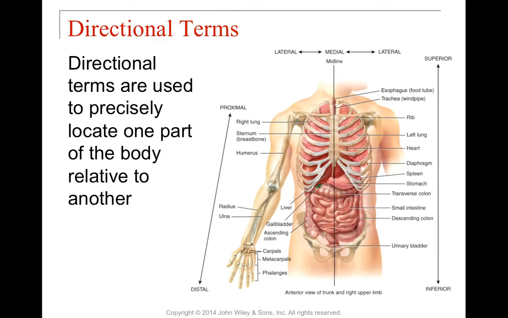Directional terms describe how structures are located relative to one another. The midline runs straight down the body. Anything headed away from that medial region is called lateral; headed toward it is medial. Going toward the wrist is distal; toward the shoulder is proximal — proximal means closer, distal means further away. Superior means toward the head or ceiling; this orientation can change in quadrupeds like cats versus humans who walk on two feet.